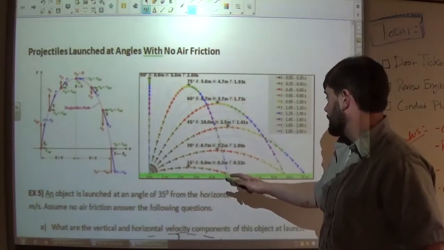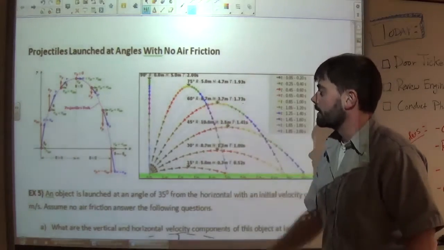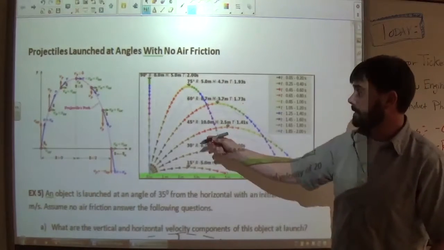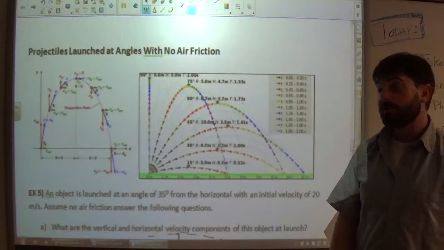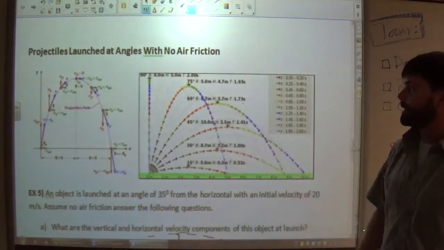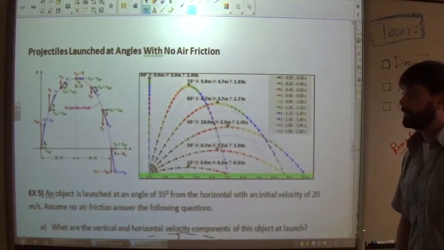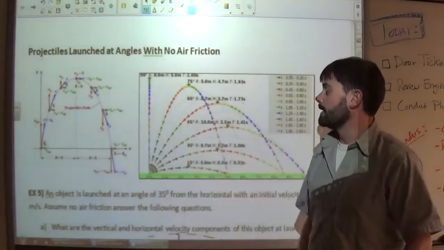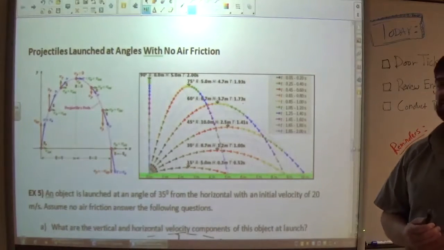However, if you have objects that are launched at higher or lower angles, if you go the same distance above or below 45, for example, 60 is 15 above 45 and 30 is 15 below 45, 60 and 30 will land in the same place. 60 will have more hang time, but 30 will get there quicker. And you can do this with all sorts of combinations of numbers, 15 and 70. You could do 1 degree and 89 degrees and vice versa. And in theory, it should all work out to be the same.